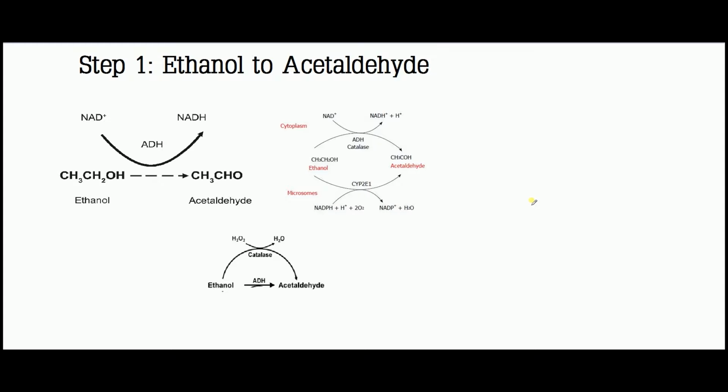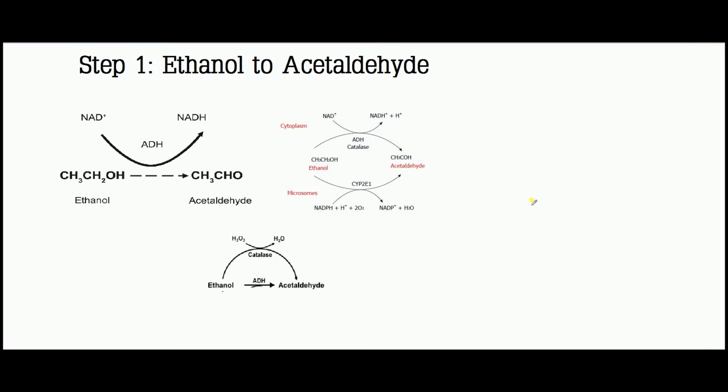ADH itself is pretty interesting. However, the next one is also very interesting, this pathway, which is called the microsomal ethanol oxidizing system, sometimes also generalized as the microsomal oxidizing system, because it's actually involved in many different oxidizing systems. It does many different things. But in this particular instance, we're looking at a particular type of oxidizing system around ethanol. Now, this one is located in the smooth ER.